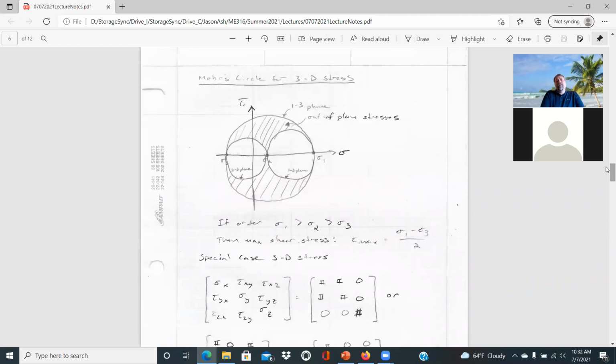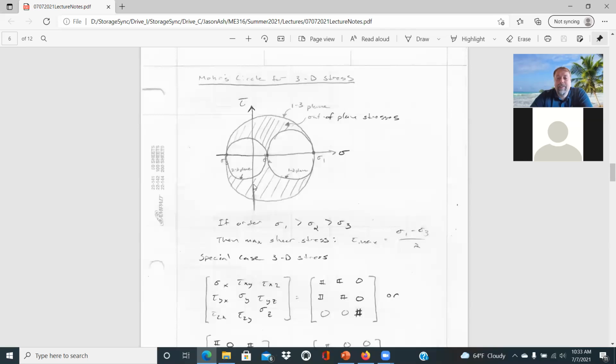And so looking at Mohr circle for 3D state of stress, I'm not going to have you do 3D stress transformations, but there are some things that you should be aware of. With the 3D Mohr circle, if you have sigma 1, sigma 2, sigma 3, you would have your local Mohr circles for each one of those 1, 2, and 2, 3 planes. But then you'd have your out of plane 1, 3 Mohr circle too. And that's where you end up with your maximum overall shear stress, tau max, occurring at some point.